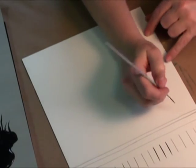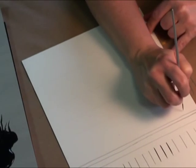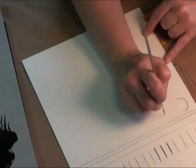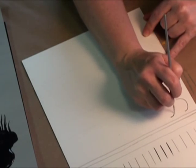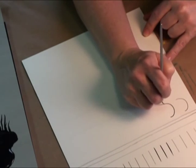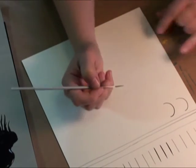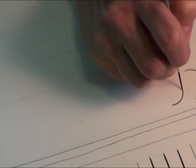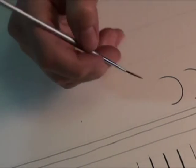All right, so here's what we're going to do. We're going to go C, pulling in a circle moon. Okay, reload as you need to. C, you want to let the brush finish that stroke. Come in for a close-up. C, let the brush finish the stroke.